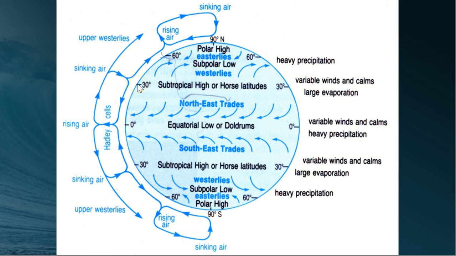Now, once it hits the Earth, it can't keep going down, so it's going to split. Some of it's going to go south, and some of it's going to go north, and so you'll get this nice little convection cell set up. Warm, moist air rising, condenses, rains out, it's dry now, moves north or south. It's denser, so it starts to sink. It warms up as it approaches. You get hot, dry air here.